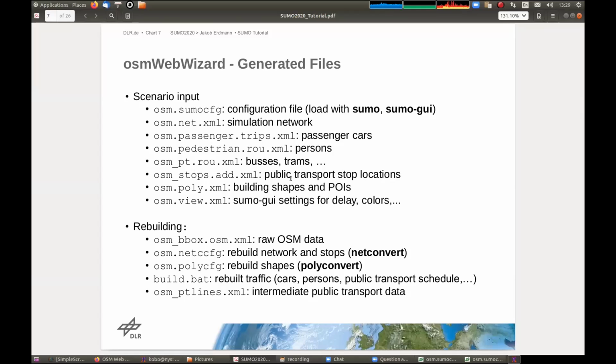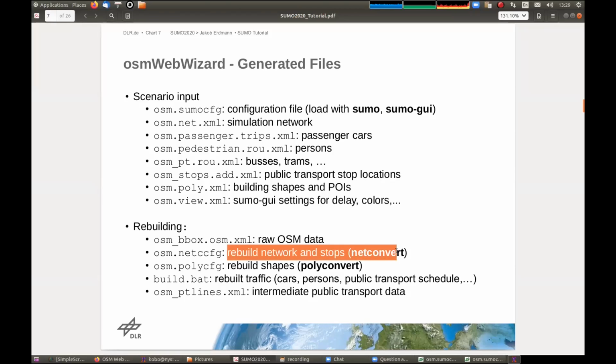But WebWizard gives you a bunch of other files which you will need to rebuild the scenario, because doing a simulation is less of a single task, but more of a process pipeline. You run lots of programs after each other, and from time to time you repeat these steps if some input changes. So the most important input is the raw data from the OSM servers.